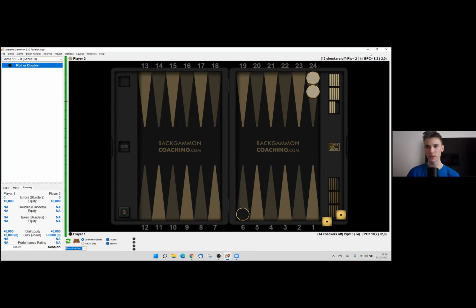So what should we start in the race? We will talk specifically about cube action. And well, could anyone tell me what the cube action is like? What's the take point? When should we double? When should we take? When should we pass? What it is? Could anyone say anything, or what do you think is the cube action? Why do we have cube action?